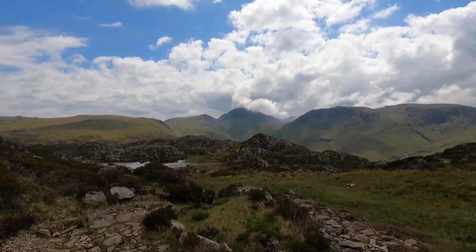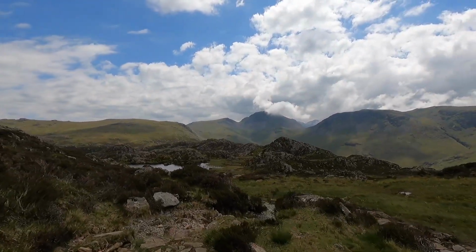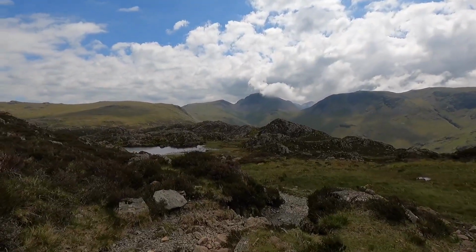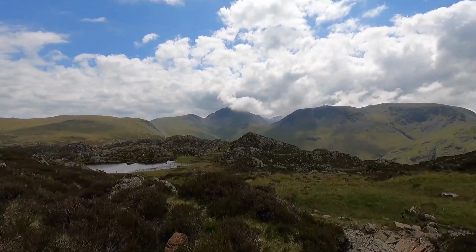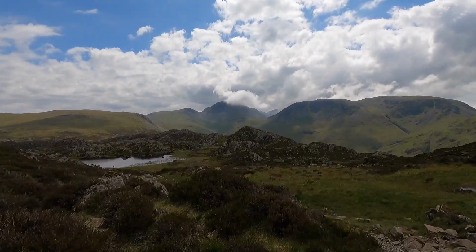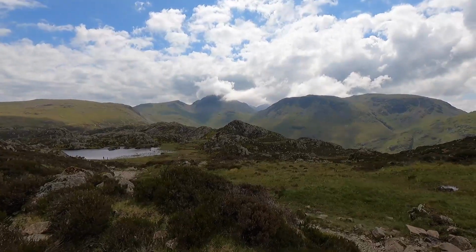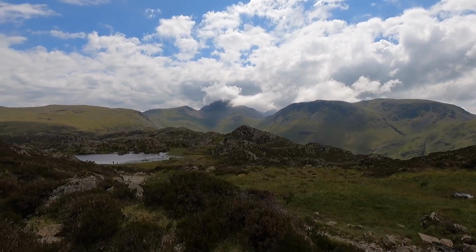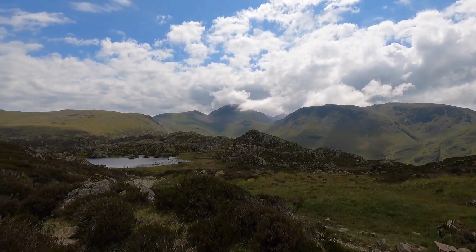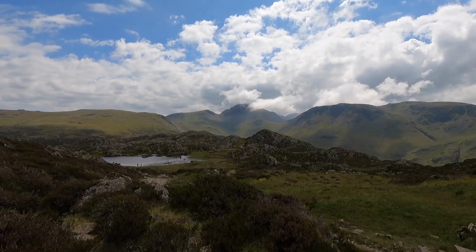That's going to get nowhere near us. I don't know what that is, but it's higher than we are. Wonder if that's Scarth Gap Pike. I've no idea, I'm just guessing. I know that from these summits here, in good weather, you can see Scarth Gap Pike, but I don't think it's that way. Let me check, I'll find out. Oh, I checked, I got my OS maps out on my phone and pointed it in that direction. And that right there in the background actually might be Scarth Gap Pike. Probably is. And that's Great Gable. Wow. Still in the clouds. Anyway, check out Innominate Tarn.